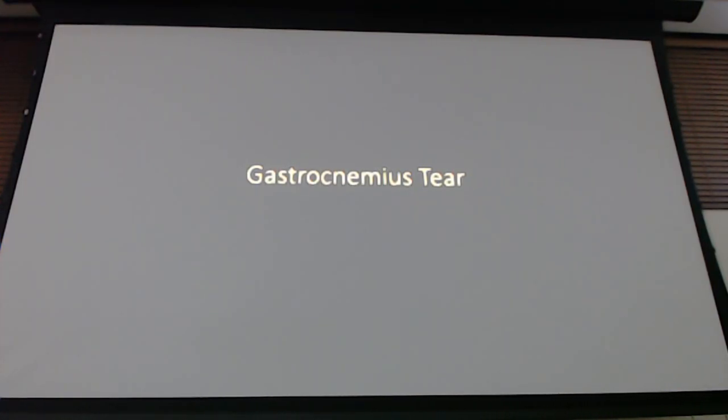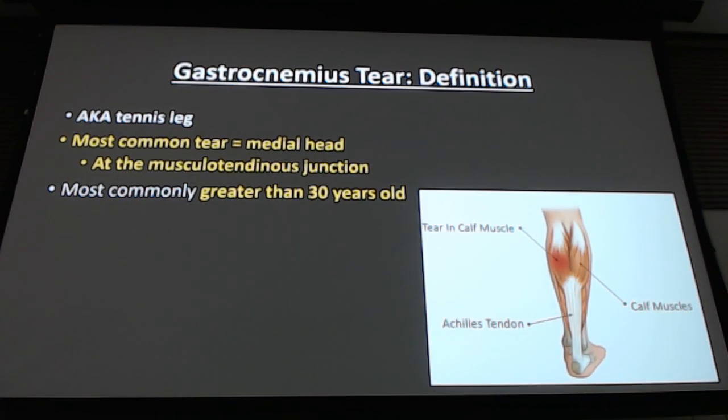Okay. Gastrocnemius tears. So everybody knows that your gastrocnemius is your calf, correct? Gastrocnemius soleus complex. All right, so we know that it's more than just a calf. But we don't focus specifically on gastroc tears. So when we talk about gastroc tears, it's just what we talked about before. I think we might not have mentioned it, but the calf has how many muscle bellies? Two muscle bellies, medial and lateral, correct? So the key player here is medial.